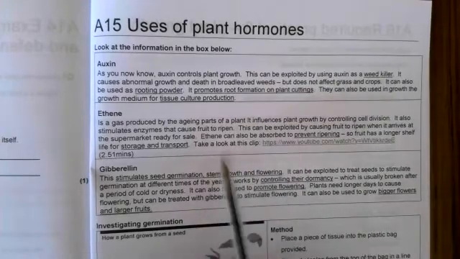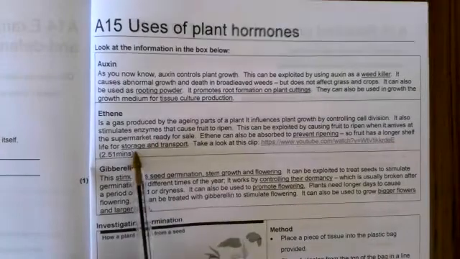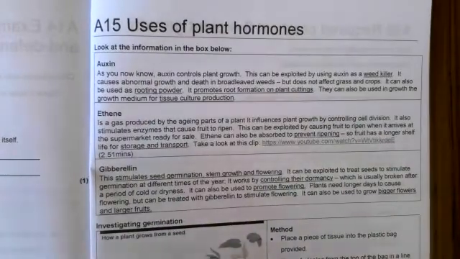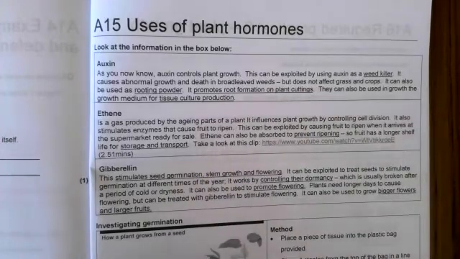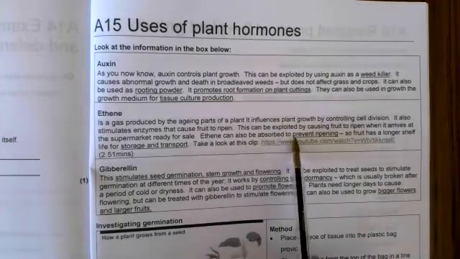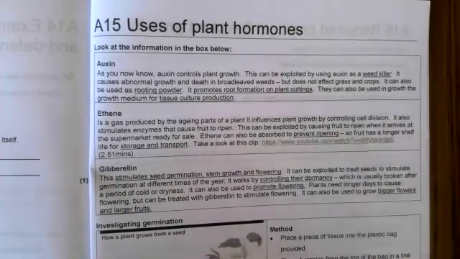The commercial aspect of this, of course, is that we buy fruit from supermarkets and we don't want fruit to be too ripe when we're transporting it and storing it for sale in supermarkets. So supermarkets have learned to deal with levels of ethene, and we can actually absorb ethene to prevent ripening, so the fruit has a longer shelf life.